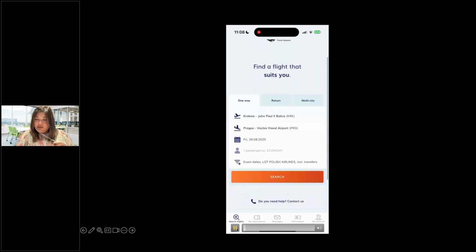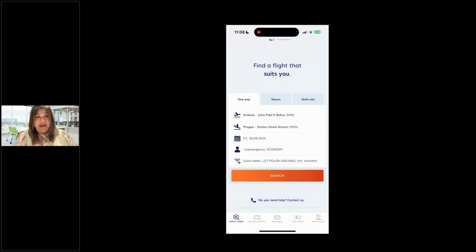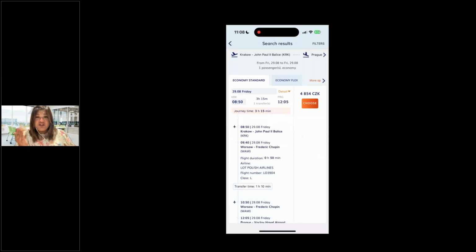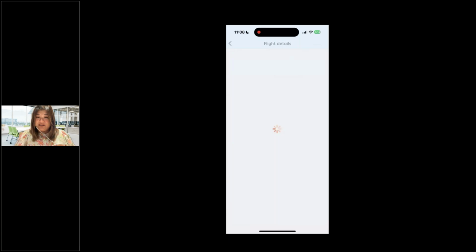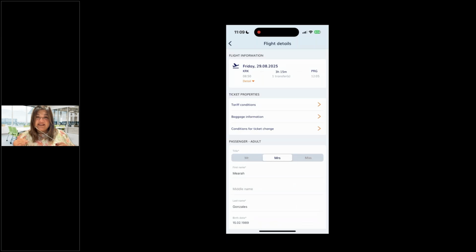Just like any other booking form, you have your search form. You can filter it based on airline. You can do a one-way, a return, or a multi-city search depending on your needs. After that, your passengers can search for it, and we are going to return the results based on your private fare, or maybe just a published fare. Each option has the same flight details that I have told you earlier, and now we're ready to complete the booking. So I'm really just showing you how the booking experience looks.